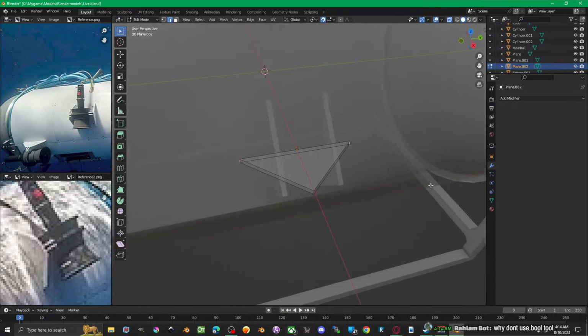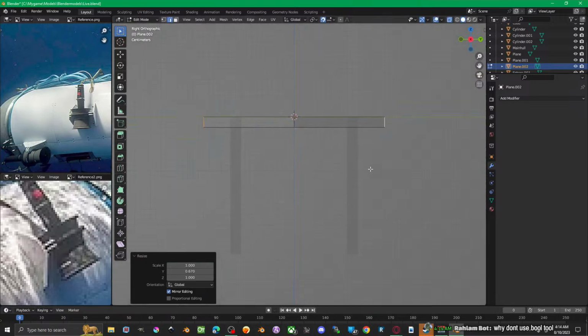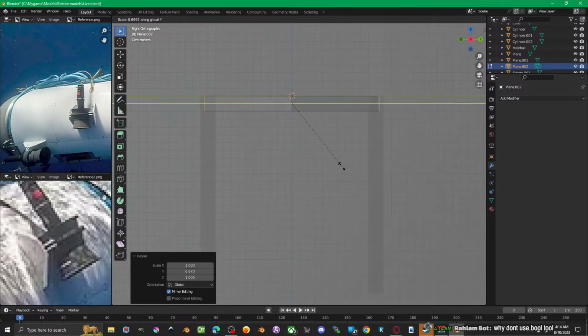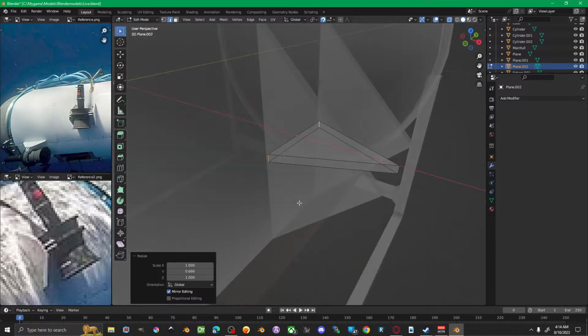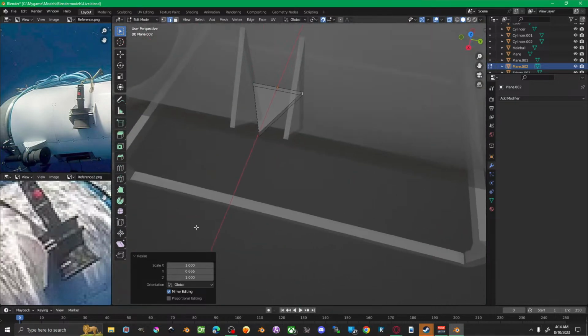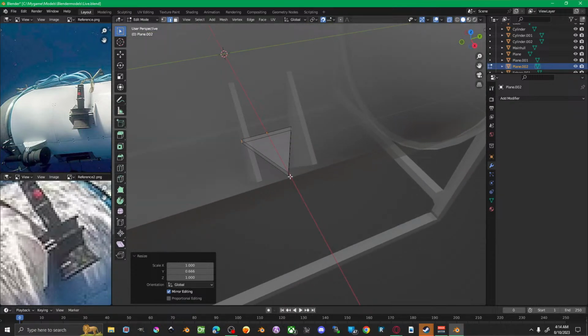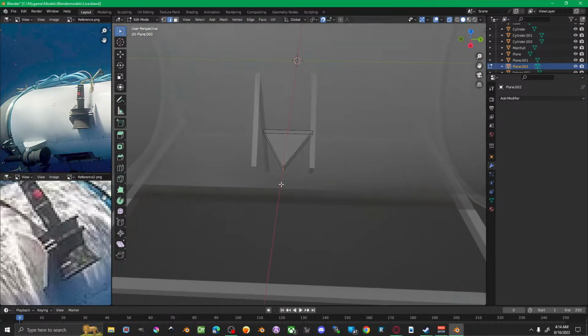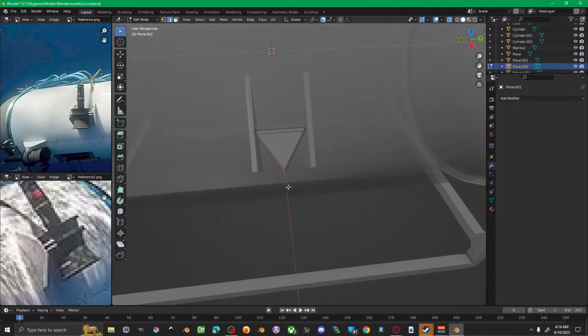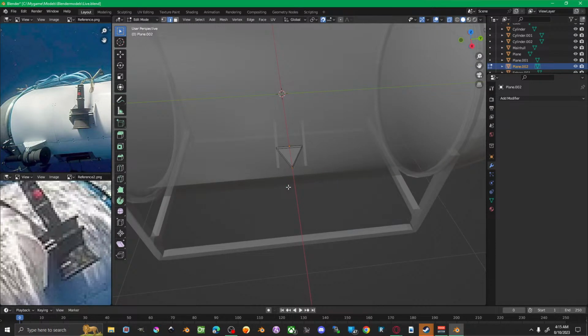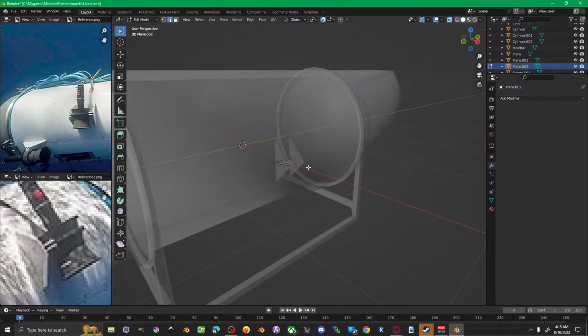Oh, you know what? We're going to scale this on the Y. And we'll just go to right about here. And as for this, I like Bool Tool and all, but I'm trying to get this as quad-like as possible.